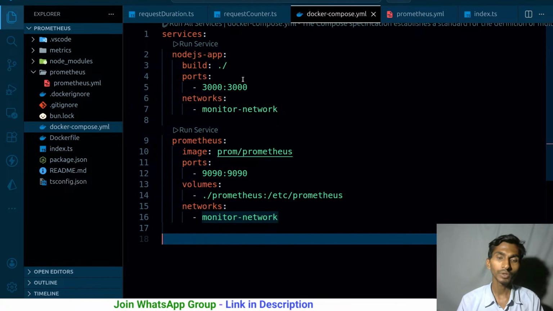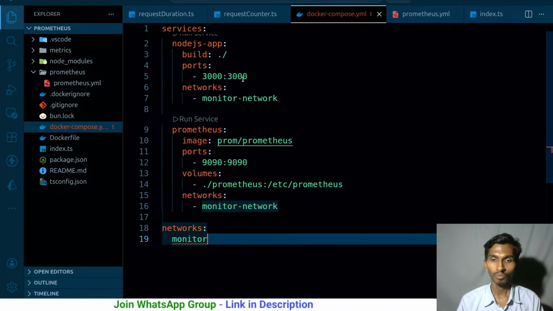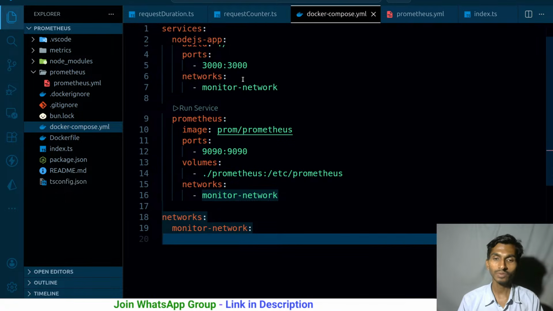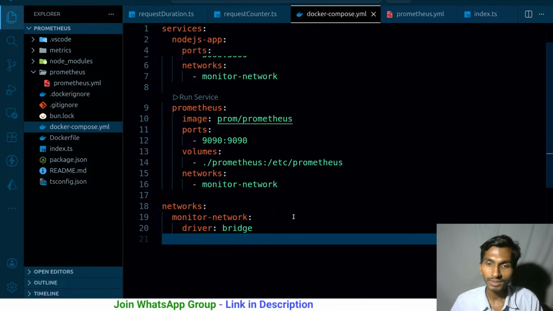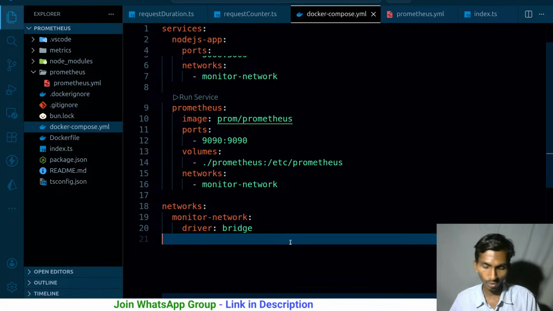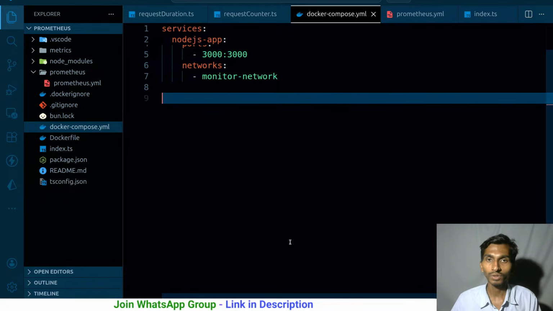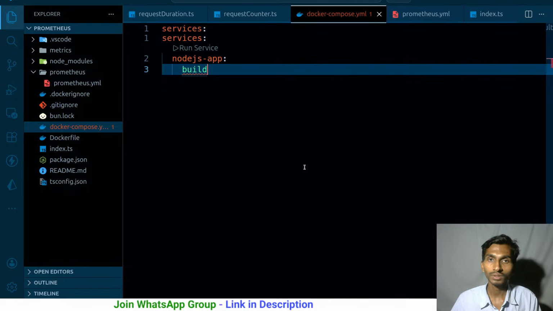And not only that, you will have to make sure that network does exist. And what is the network? The network is monitor networks network. And this much is even fine. Even you can just specify the driver over here, and driver is going to be nothing but a bridge, just like this. So you can go ahead like this as well. Bridge is used by default too, so you can either include it or you can just remove it. And if you just go back to the code that we wrote earlier that I actually removed, that is exactly the same. So whatever I wrote over here, that's the same thing that it was.